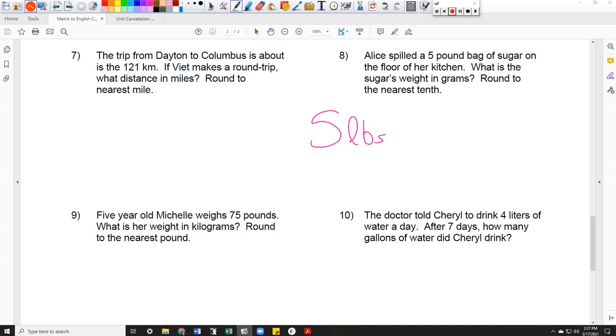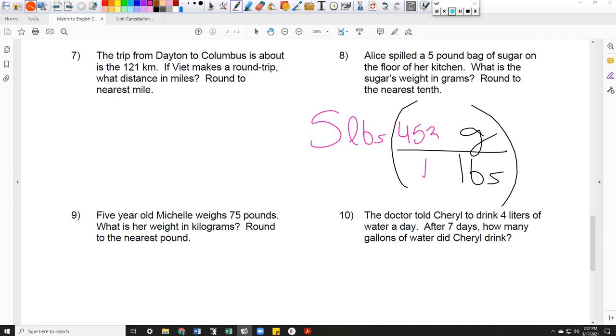So, again, same silly question. You may not have a clue what you're doing, but at least pound goes where? Got to go on the bottom. Then you just have to ask yourself the question. Can I go from pounds to grams in one step? Yes. Okay. What is the pound to gram relationship? 1 pound is equal to 453.59 grams. Okay, very good. Now, what are you going to do in your calculator?